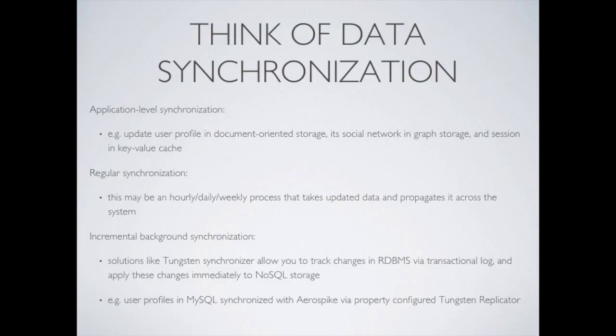A good example could be if you have a user profile in MySQL, you have a constant replicator configured to work with MySQL. This tool just takes a look at the transactional log and does exactly what I just described. It takes the updates and applies them to, let's say, a cache of these profiles in Aerospike, which is used by an edge server or any system that needs a fast lookup. You'll just perform these incremental updates there using Tungsten.